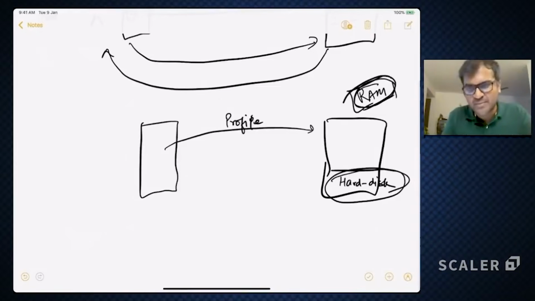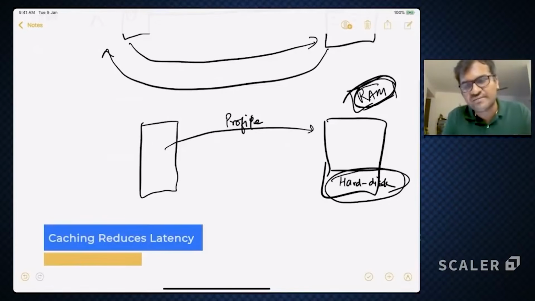Let's not say RAM, some place where I can find that information faster than actually having to read from the hard disk of a different machine. That process is called caching. Caching is exactly what I did with my refrigerator and the department store. It is exactly doing that to reduce the latency of fetching that information in some cases.